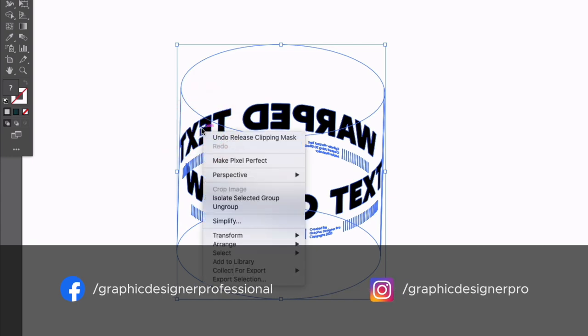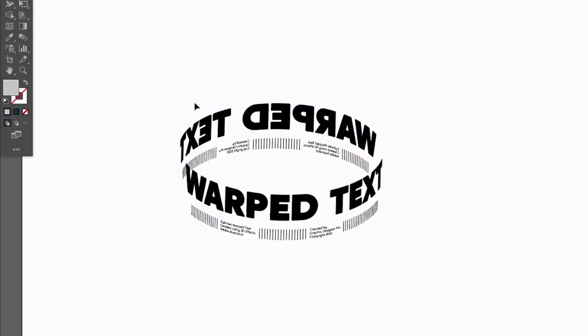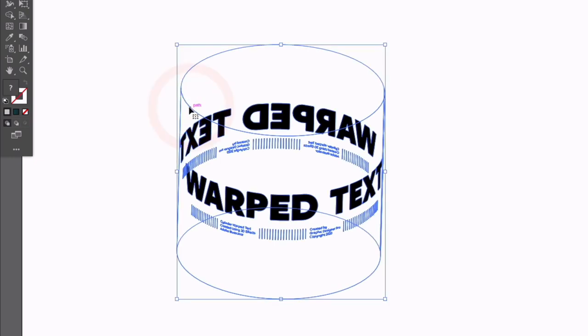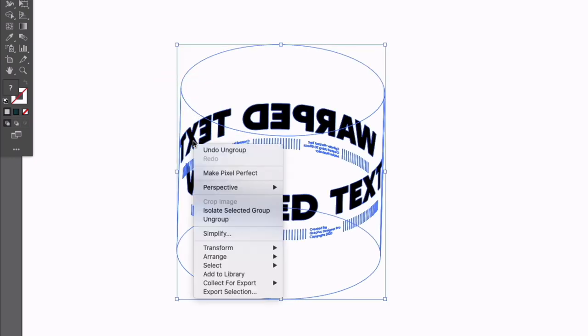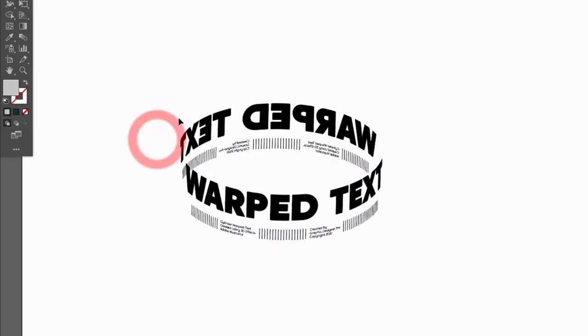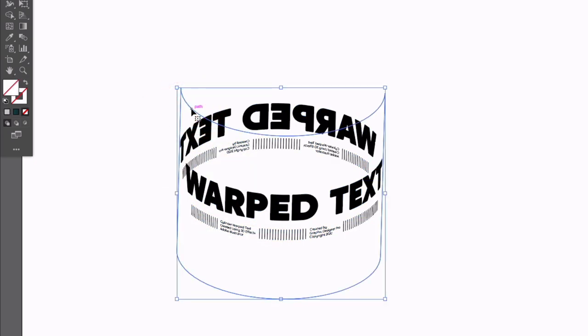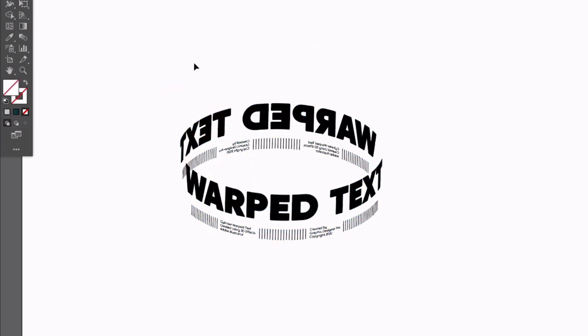I also want to ungroup this. You might need to do this a few times. If you click on these hidden lines, if it's still selecting everything, ungroup it again until when you click on them, nothing else is being selected as it is now. And I can just basically delete these lines that are remaining. If I click and drag over it, we've got one more over here. And that's basically us left with our vectorized warped graphics here.